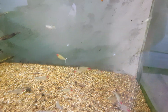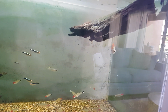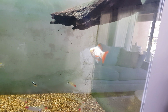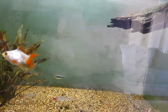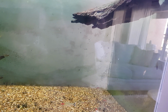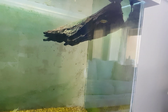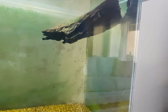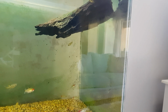So the story behind him was that I didn't mean to go and buy a goldfish. I just went and had a look at the Coburg Aquarium, and I was looking at all the different cold water fish because I thought, what else could I put in with the 2 goldfish in the first tank? And then I saw him, and the theory behind him is that it's a 7-point goldfish. Every point on his body is a different color to his torso, his main part of his body. And I had to grab him.